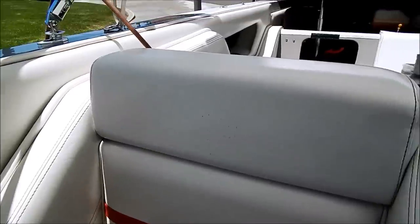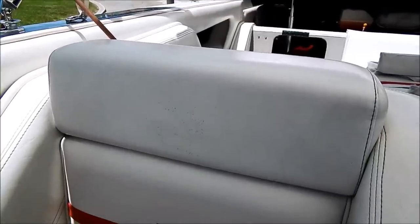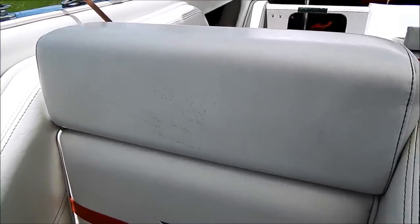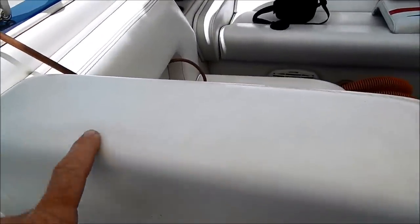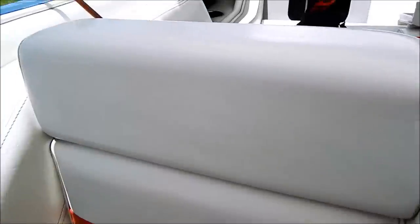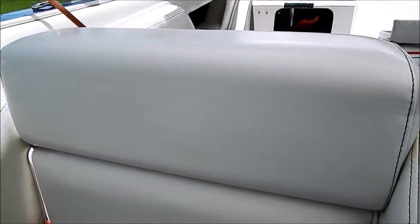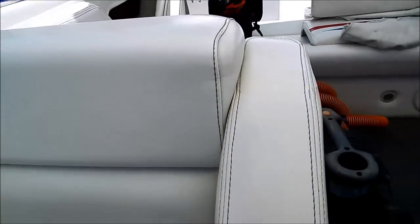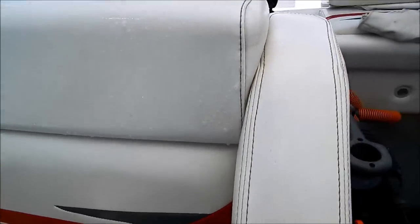Every section, in order to get through it, you just break it down section by section. Each section will not be created equal — some places will be dirt, some places will be a combination of dirt and what you might refer to as staining. So if you look up here it would appear to be staining. You never know what's going to come out until you try it. So I simply spray, you just attack, and you figure out what works. Right there I've already improved it probably 85–90%, but with a very critical eye I can still see dirt inside that grain.